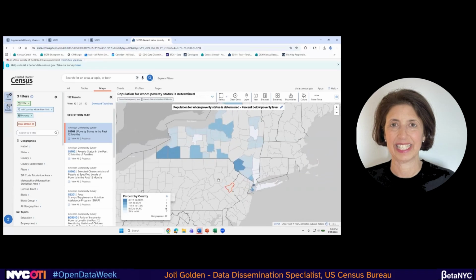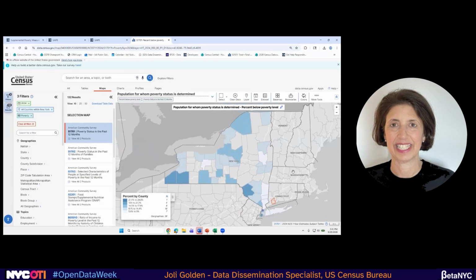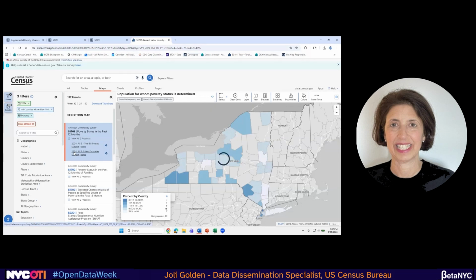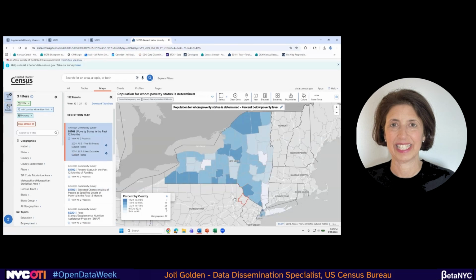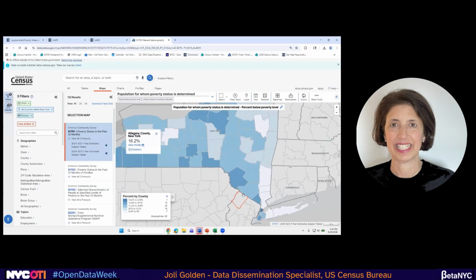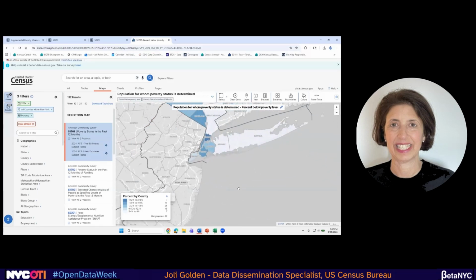Now you can see my map showing. However, my map is showing 1 year American Community Survey estimates. I know this because the data isn't showing for a number of these counties, which must be below the 65,000 in population threshold. So I'm just going to go to data set. I can do that up here, or I can do that over here where the table is. And I'm going to click on the 5-year estimates. And you can see immediately how the whole map is populated.